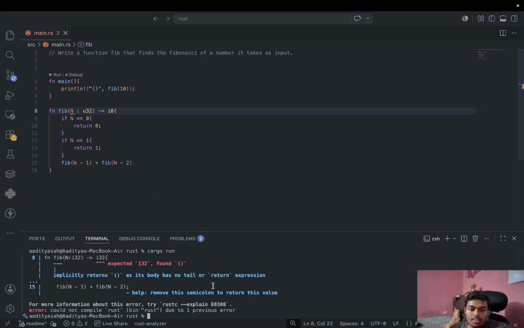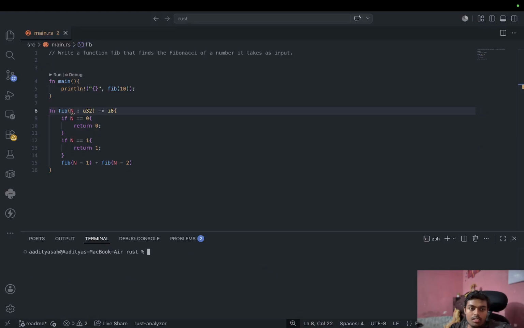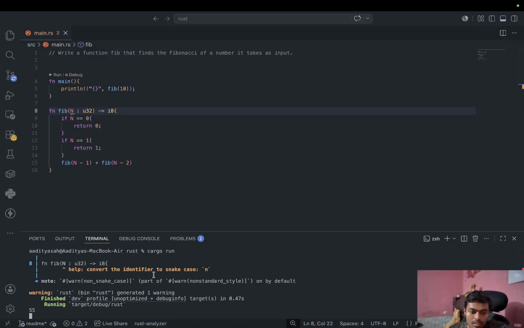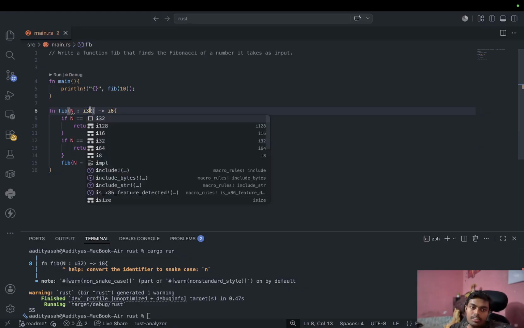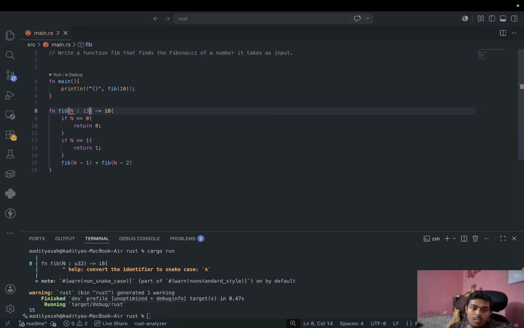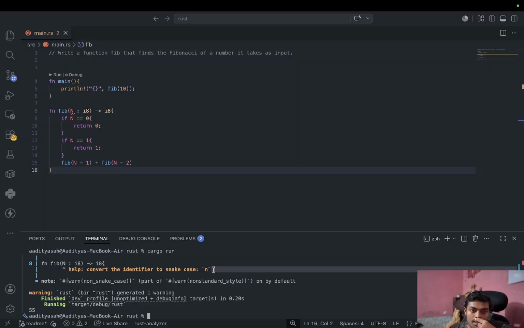It is also showing an error. Cargo run, it shows an error. Let's use an i8. What is the problem? Let's fix it, and now run.